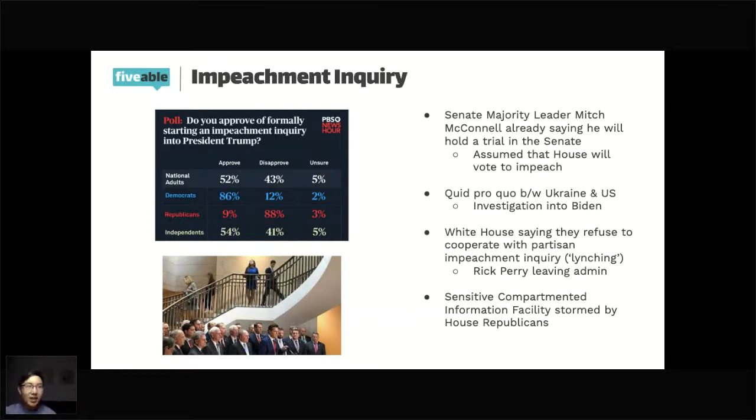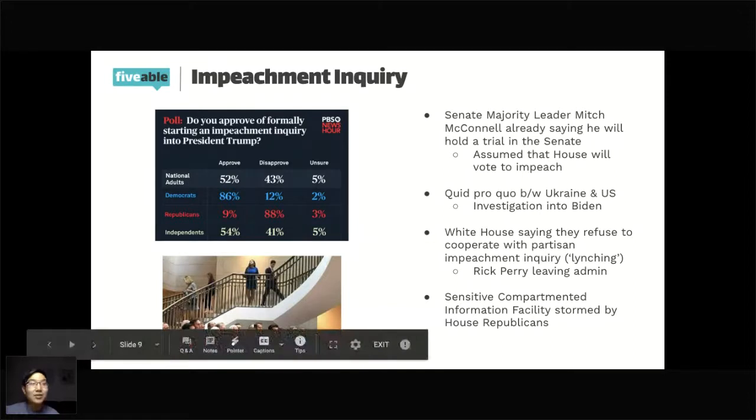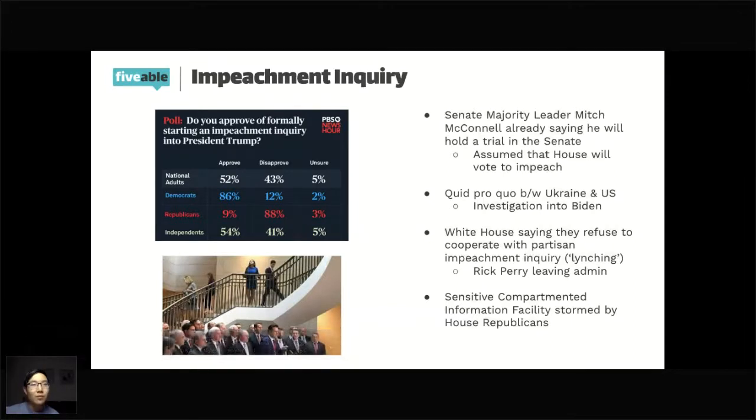And these House Republicans who aren't on the hearings, featured right here is Matt Gaetz, who's kind of the leader of the House Republican group. They said, we're going to storm the testimony place, and a group of 40-something Republicans walked into the sensitive compartmented information facility, otherwise known as SCIF, and said, we demand to know what's happening. This is a witch hunt. It's all happening in private.